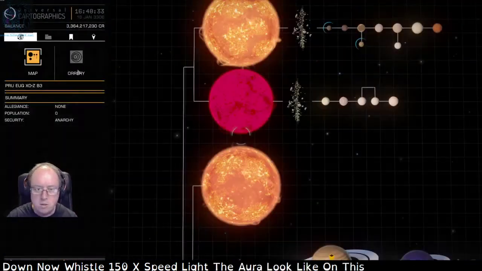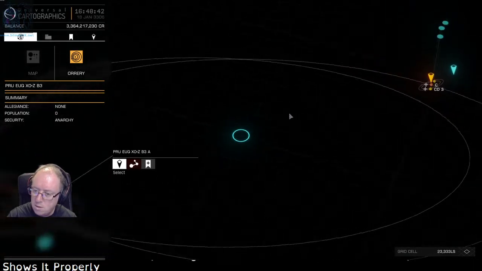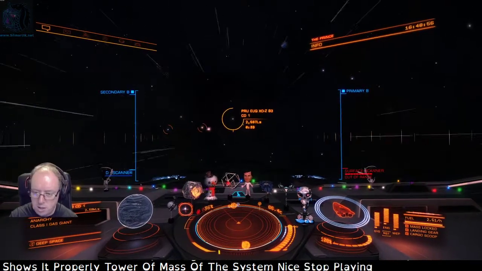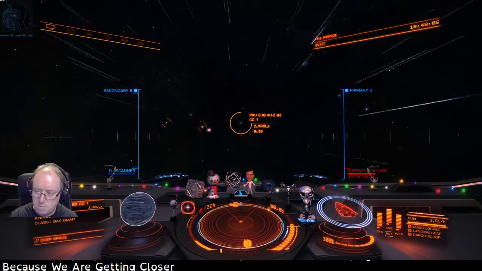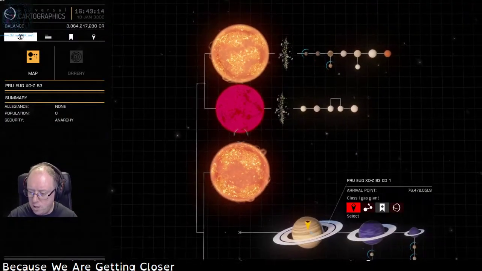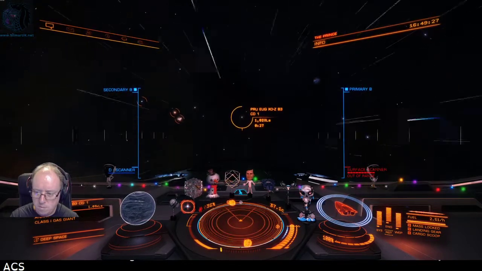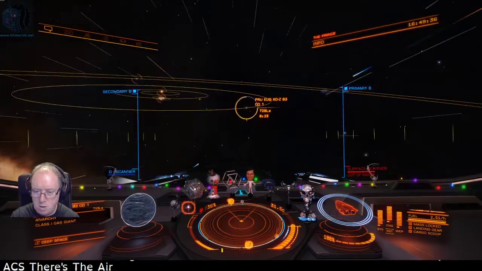So what does the Ori look like on this system? It shows it properly. The center of mass of the system. Nice. Right. Start paying attention now because we are getting closer. This is the one with the metal rich and icy. The other two are just ices. There's the orbit lines.